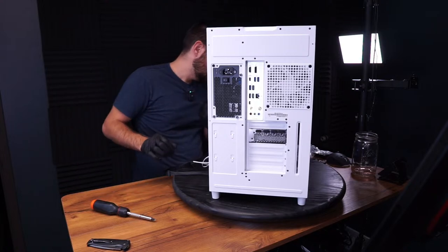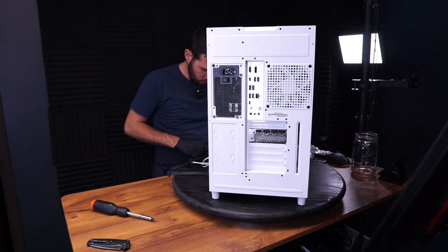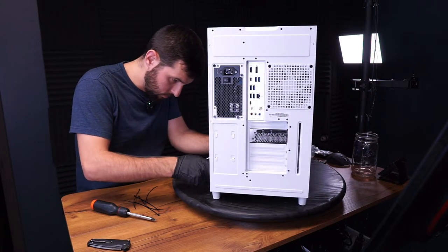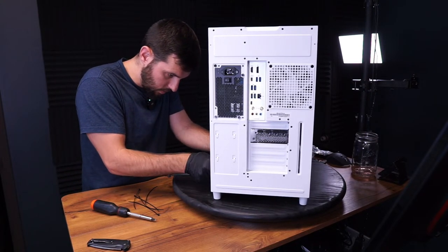At this point, we can just grab a couple of zip ties for the bottom. Put all these cables down here.